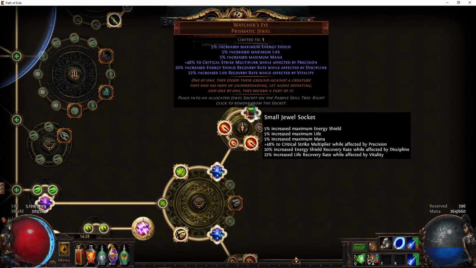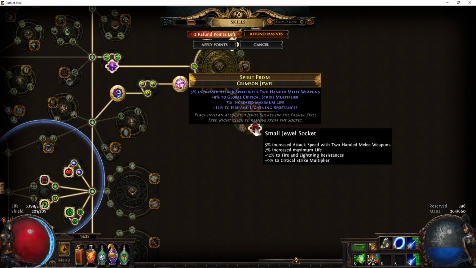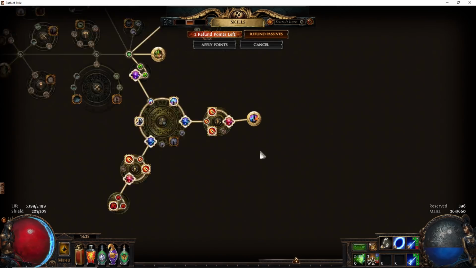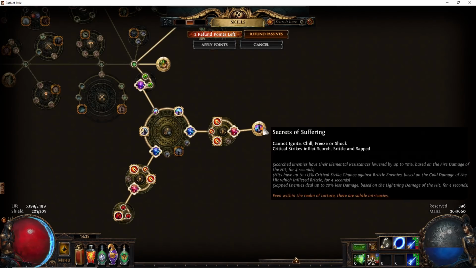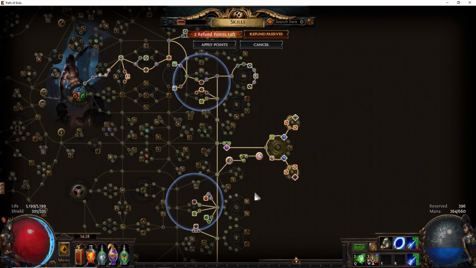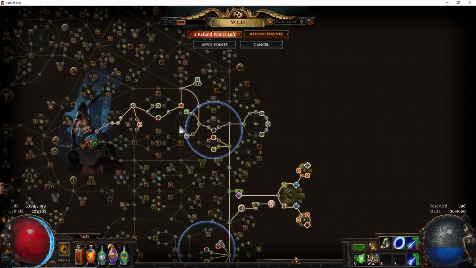For our rare jewels, we went for a Precision Crit Multi Jewel, we went for a Life Crit Multi Resistance Jewel, and then we went for Fetals here. And I'd recommend a Fetal here instead of Secrets for Suffering. Same with this, you could also go another Fetal here, just for getting a lot of life, making the build a lot more tanky. And I think that covers the passive tree pretty well.